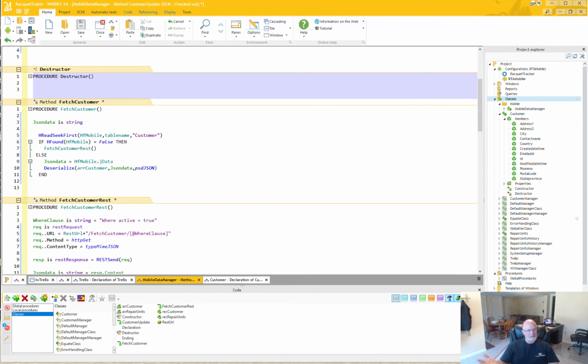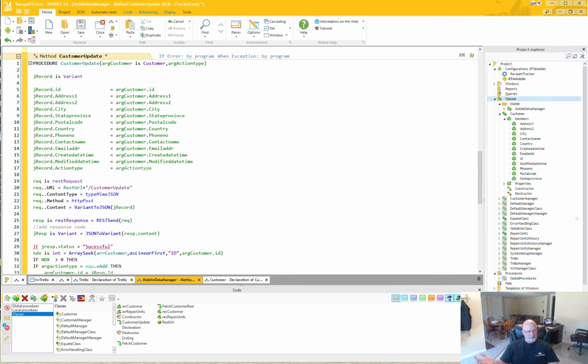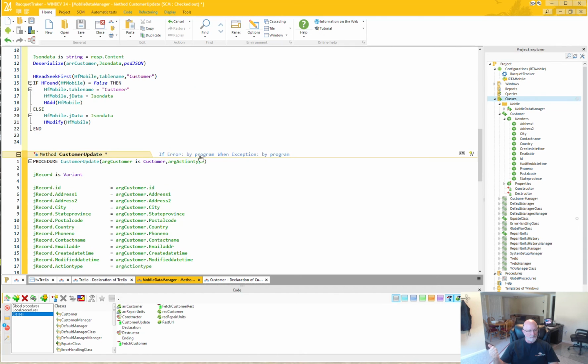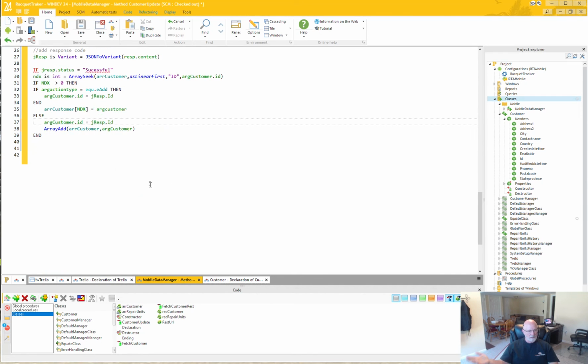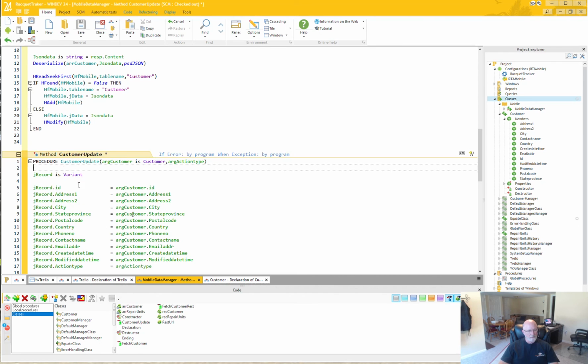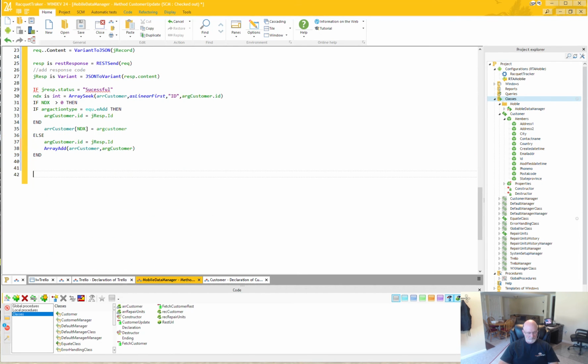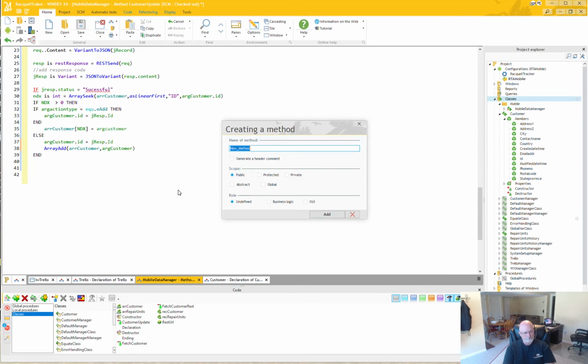That basically takes care of the three things that's going on. Okay. When we come back on the session now, we got to look at one more thing. What do we do if there is no internet? Okay. This is all done differently. We're going to create another little procedure, which is store customer.